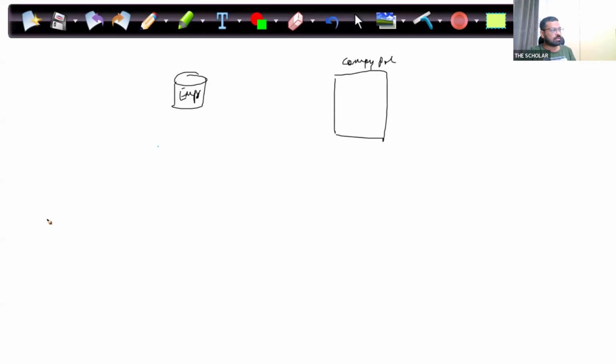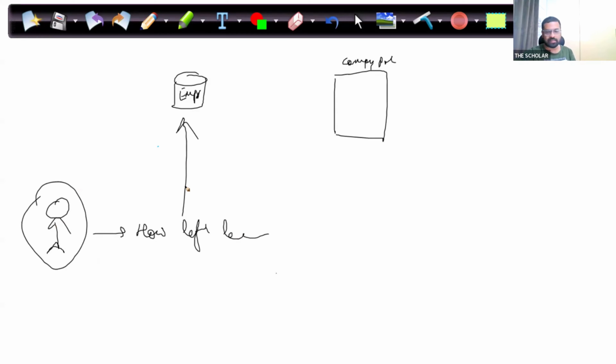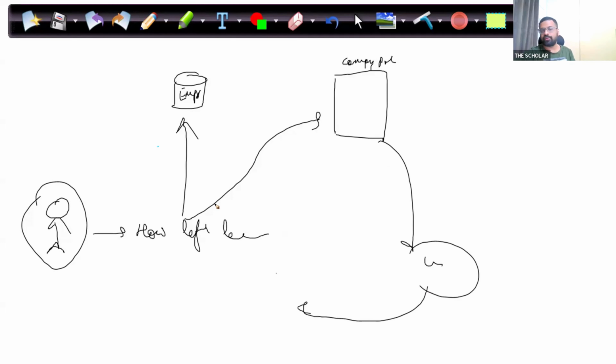And now the user is asking how many leaves I am left with. It will go and hit the database, check which user is asking. It will hit and get the policy information, and combining this entire information, it will go to the LLM, and the LLM will respond, you are left with 5 leaves or something like that, right? This is again a simple use case. Think about various different use cases based on the industry you are working with or working for, right? So this is a powerful application, and this is what we have built here.